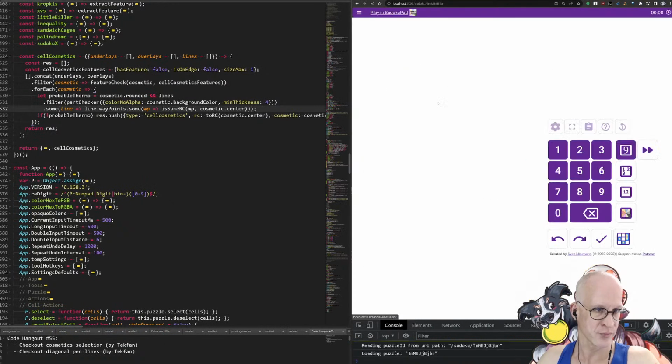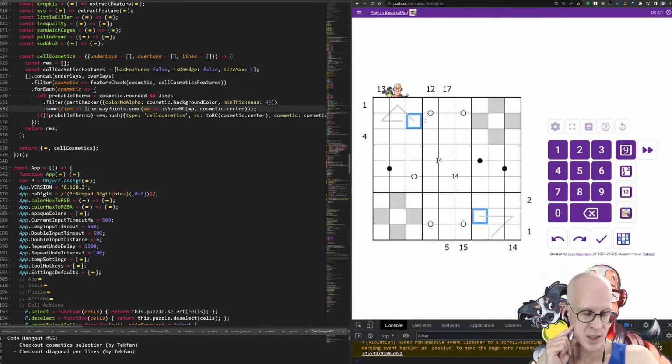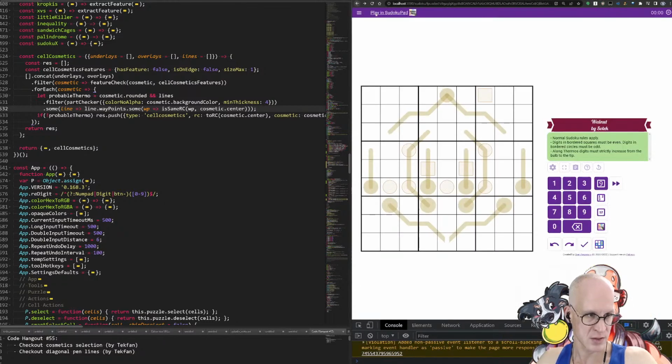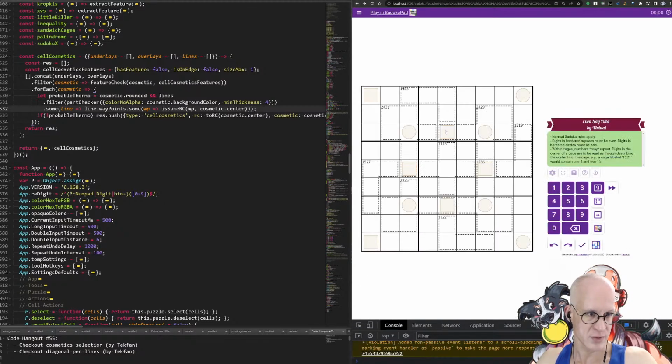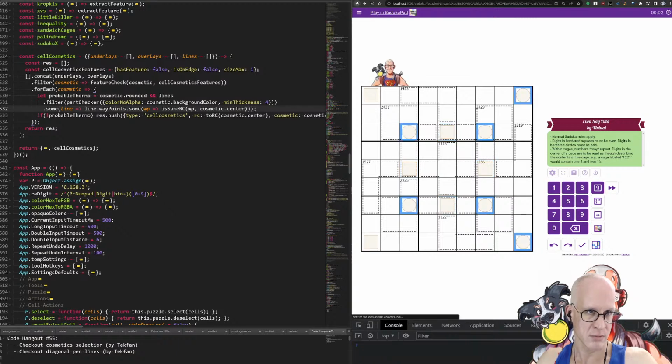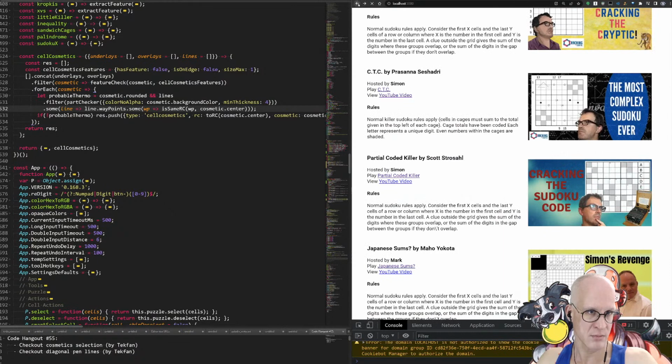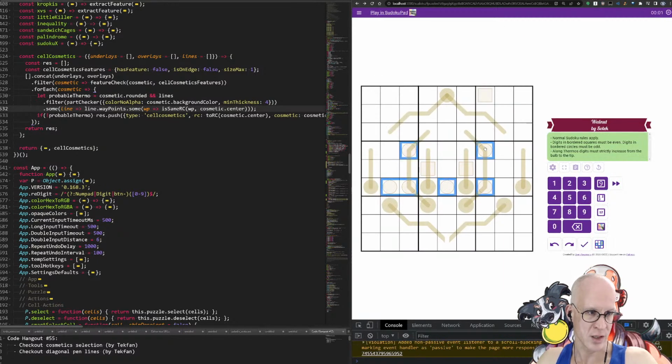Now here, again, these were completely non-standard, so it doesn't recognize these as thermals. Actually there's not much interesting here. And it doesn't select the outside ones, because it only selects things that are actually part of a cell. Hey, where's the test puzzle? It's not in the history. Yes, alright, I'm quite happy with this.